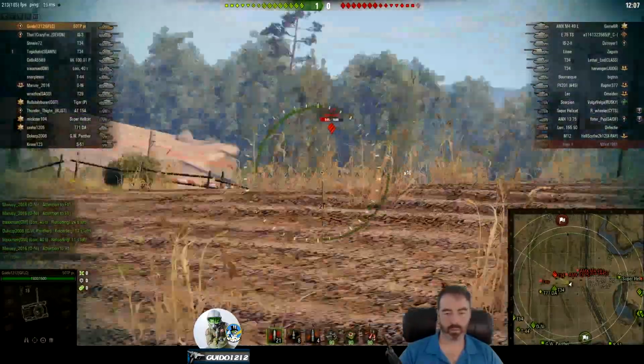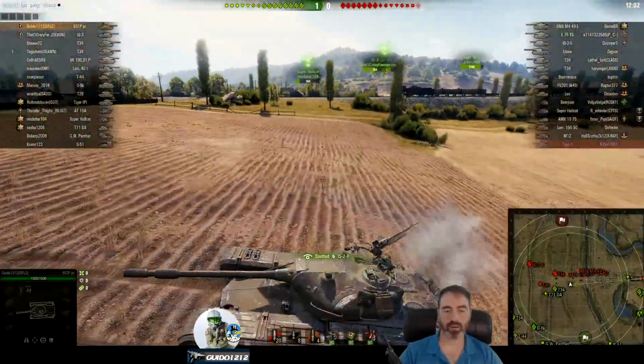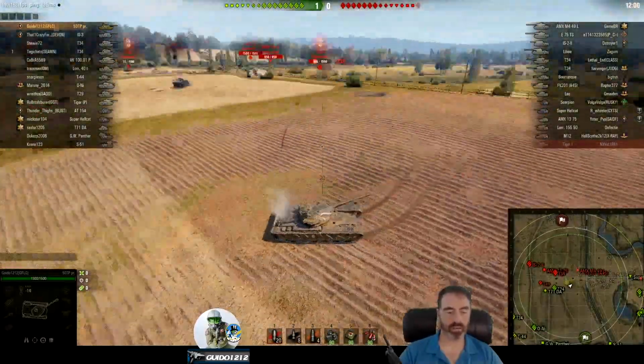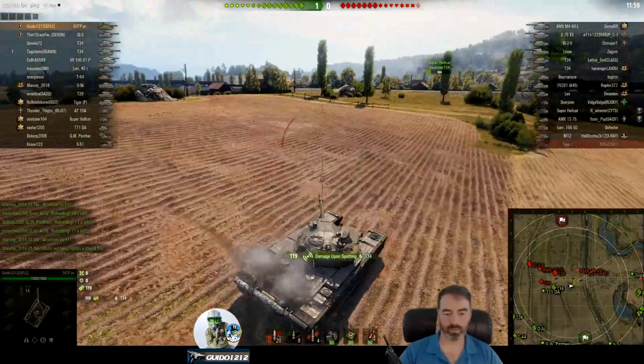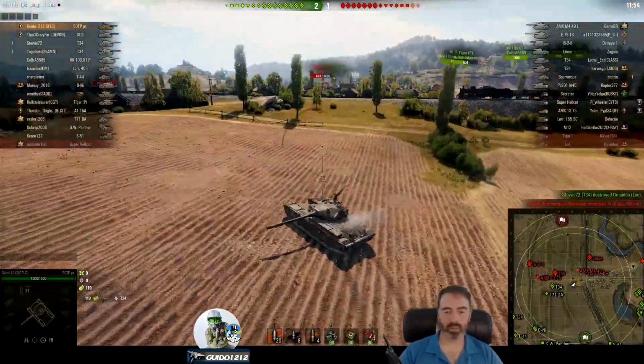There we go, T-34. Can I just get up high enough to get a shot? Maybe. Oh, and we miss it. All right, so that got me spotted. I don't have 6th sense, by the way, so that's another reason I need to be very careful with this particular tank in this game. Down goes the Leo. That's good.